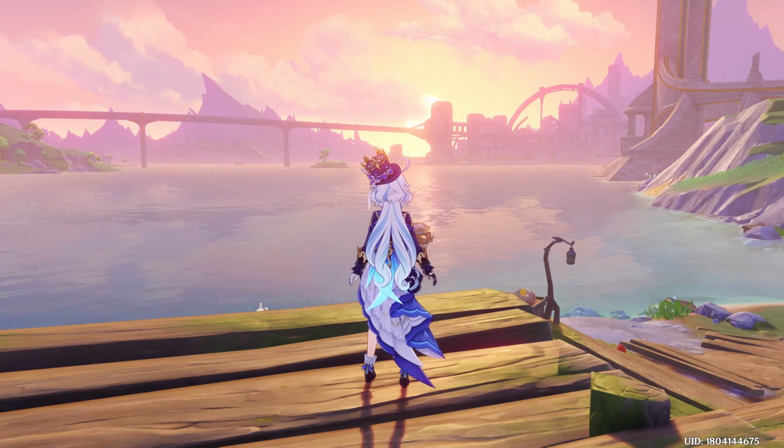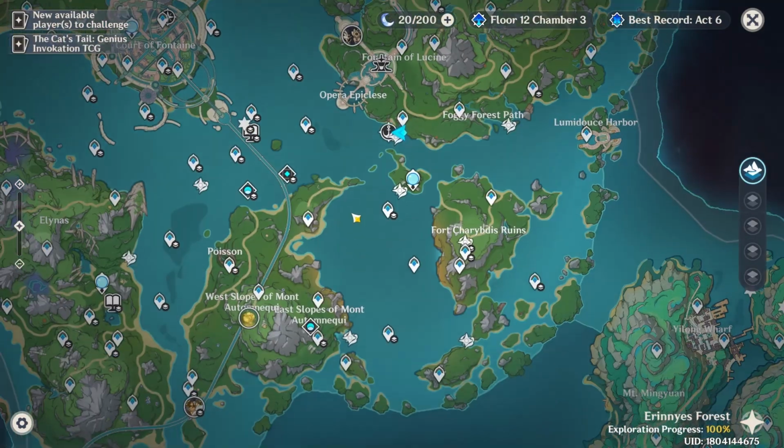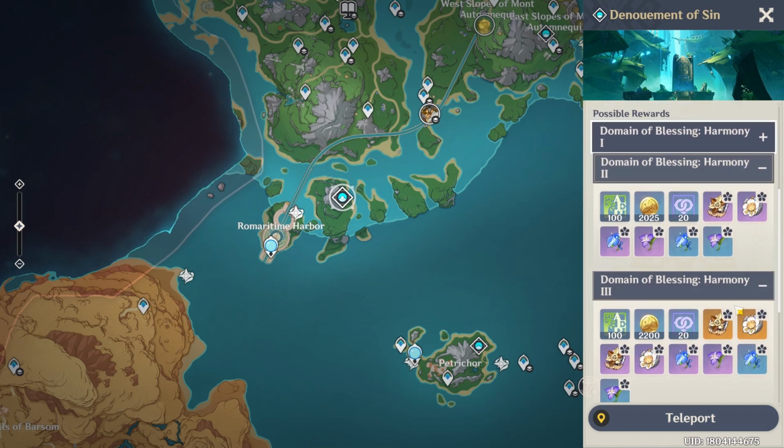Now let's talk about her best artifacts. Her first best artifact set is Golden Troupe. This set boosts her elemental skill damage, making her off-field hydro application and attacks even stronger. You can farm this set at this location. It's the best choice if you want to maximize her damage output.